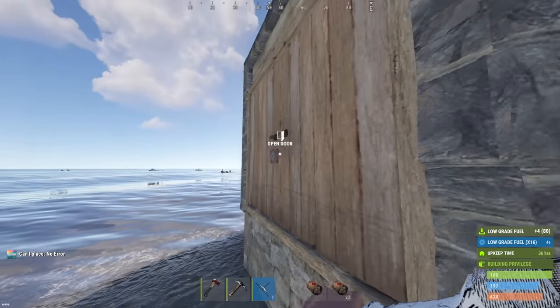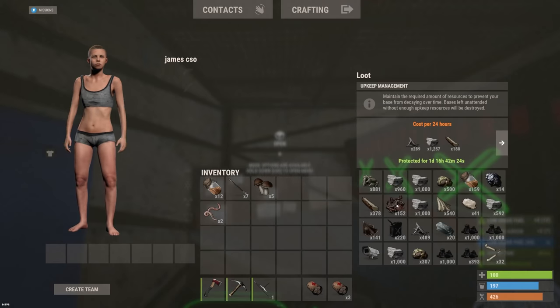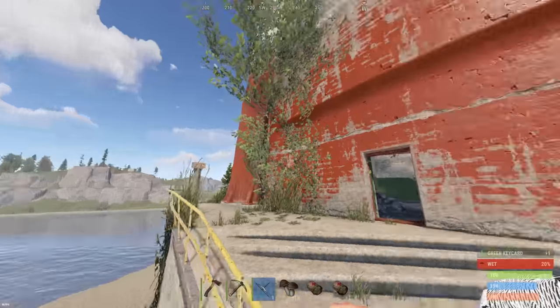Okay, we made it back with no green keycard. I'm just going to depot this loot and head straight back out. We've got 150 scrap, making a little bit of progress there. Let's go back to the lighthouse. Green keycard's here. I'm just going to grab that and leave.